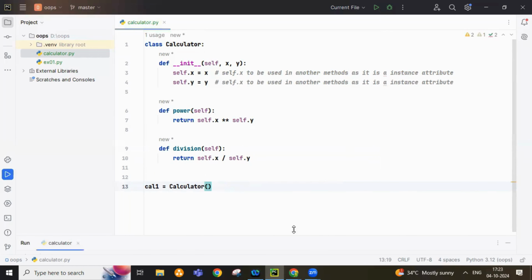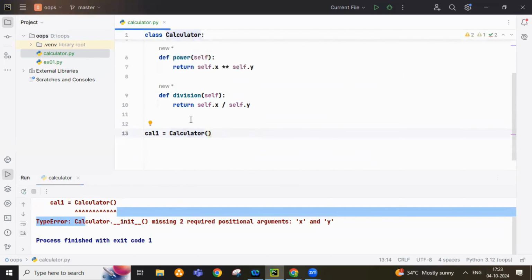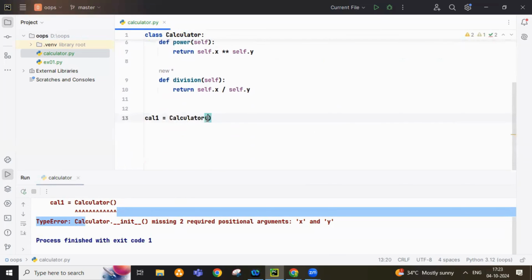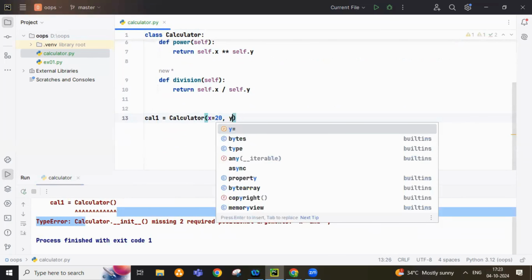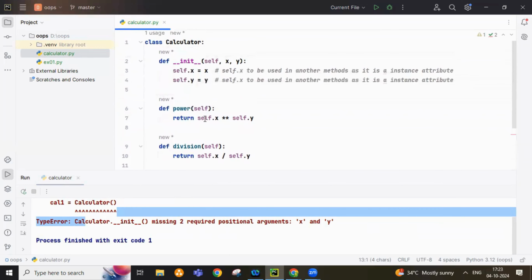So basic testing is fine. If you want to test it, that's okay. But you see, it is failing, right? And why is it failing? Since the constructor required two arguments, right? Correct. Now here I have to pass, let's say, x equal to 20, comma y equal to, let's say, 40. Now 20 power 40. The first one would return, but here it is not returning, right? Because I just created an object, but I didn't use its attributes or methods, isn't it?